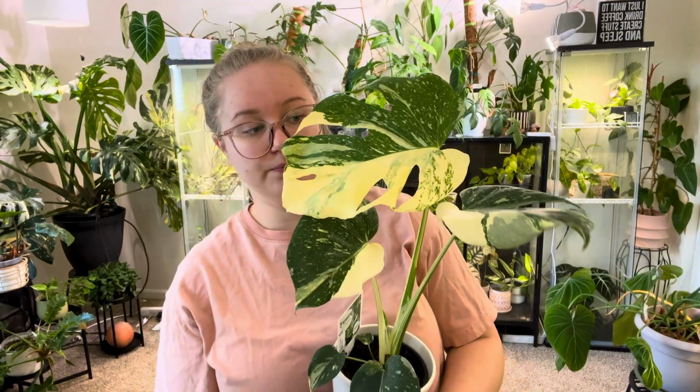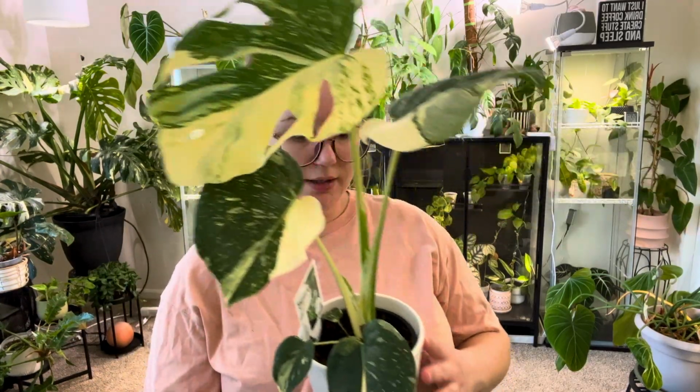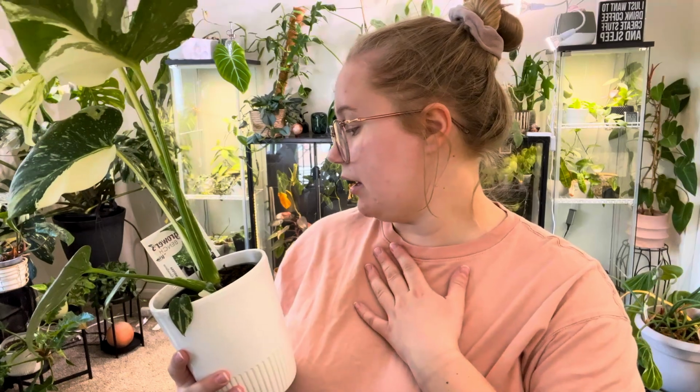I just brought it home, and these things are used to ideal conditions. These things were just unboxed this morning. So I just want to get the plant situated and adjusted to my apartment, and then I will probably pot it in a bigger pot. I think I'm gonna pot them together though, in one pot.